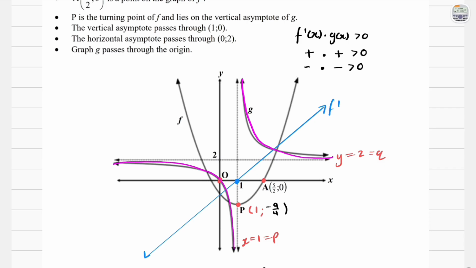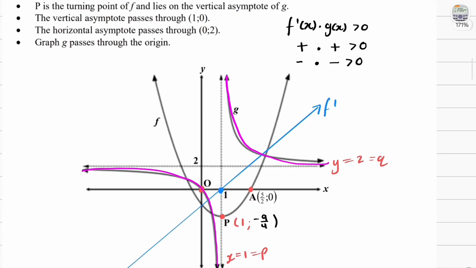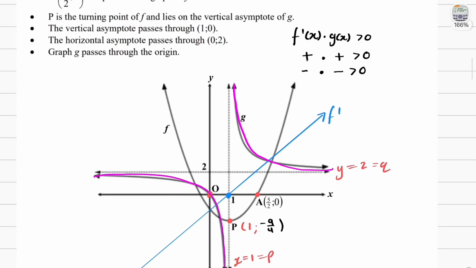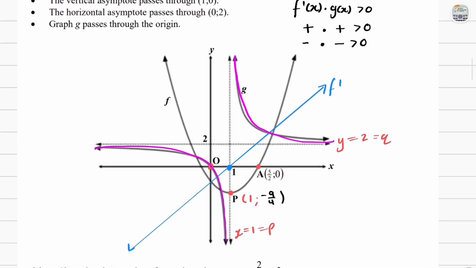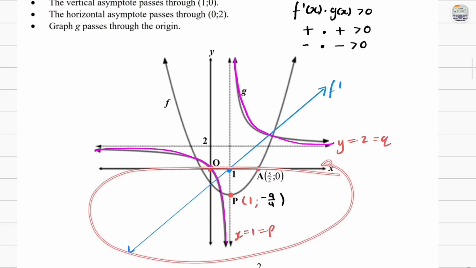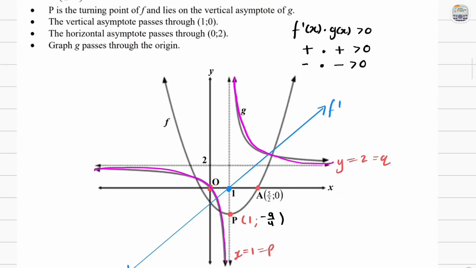So this is what we're looking at, these two graphs. Now, because we are referring to positive and negative values, just notice this about graphs. If the y values of a graph are positive, it just means that it lies above the x-axis. Do you see that all these points on each graph have positive y values? And if it is negative, it has negative y values, it's going to lie below the x-axis. So what we're simply looking for is the places where both f prime and g are above the x-axis or where they are both below the x-axis.